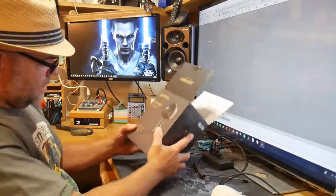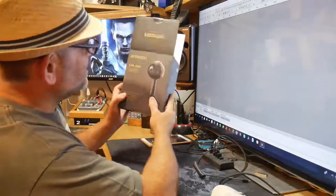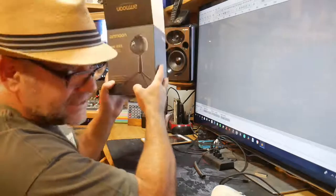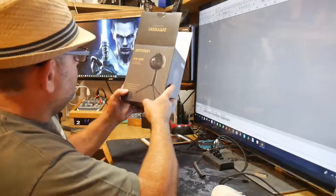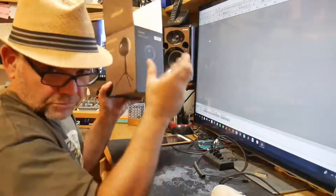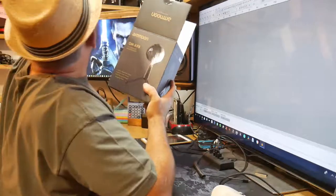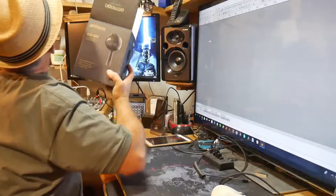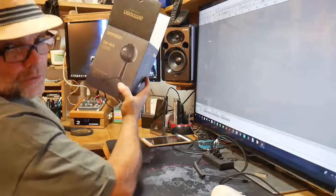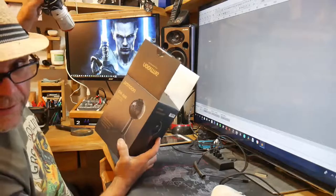We've got patent appearance design, which basically means the design's been patented, I believe. Superior clear sound, well, we'll see. 360 degree rotating. Oh, that's pretty cool, so you can rotate it around on its little base. I don't know if it'll fit into my shock mount. What's over here? Here we go, there's a microphone I had here earlier. Now it's okay.